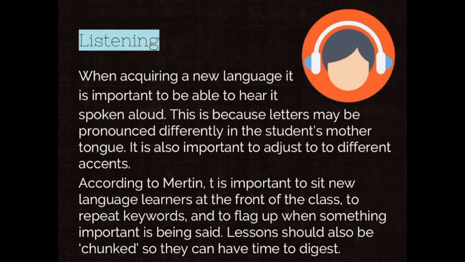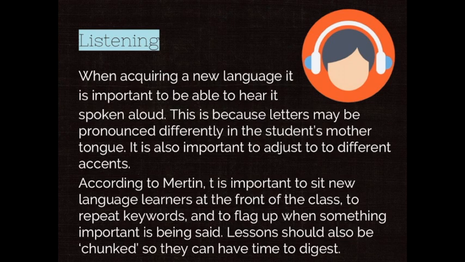The next skill we want to do is listening. So acquiring new language is important, especially hearing it out loud, because you might speak a language at home where different letters are pronounced in a different way. So definitely hearing it out loud is important. Some of the things that have been recommended in my reading were sitting ESL students at the front of the class at the beginning, maybe sitting them with someone else who can help translate, but again, not making that a force, so when they can sit with their own friends and not relying too heavily on the other student, and also chunking the lessons.